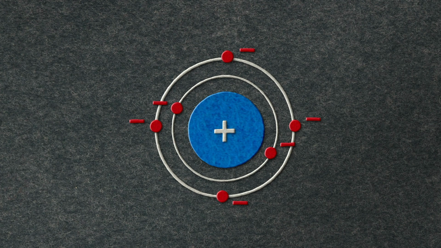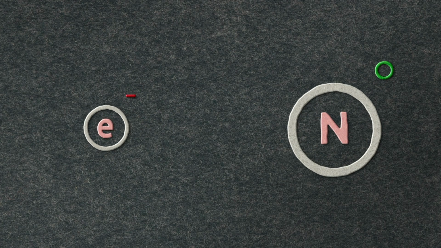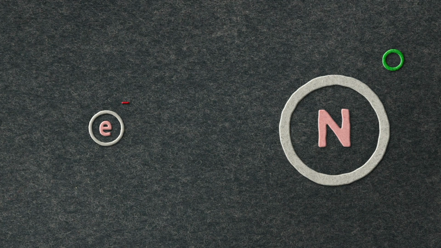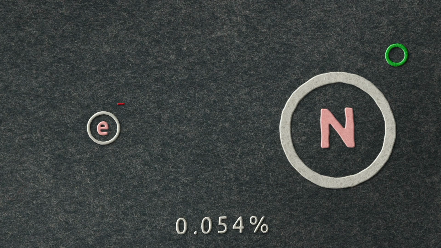Now let's leave the nucleus to talk about what surrounds it, electrons. Because everything in life needs some balance, if the nucleus has a positive charge, we have to have some negative charges. And the electrons will do that. They carry a negative charge, but have almost no mass when compared to protons and neutrons. The mass of an electron is just 0.054% of the mass of a neutron. That is why we usually don't consider the mass of electrons when calculating the mass of atoms and molecules.